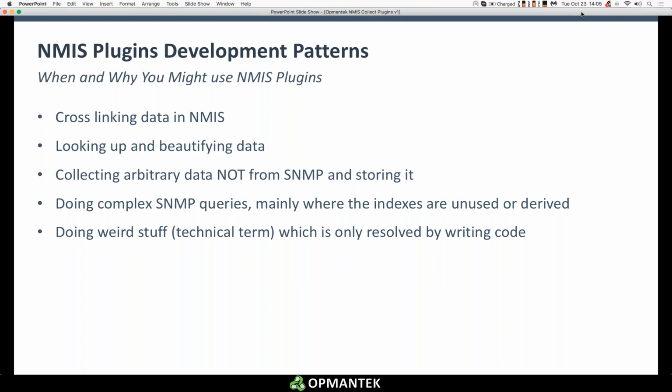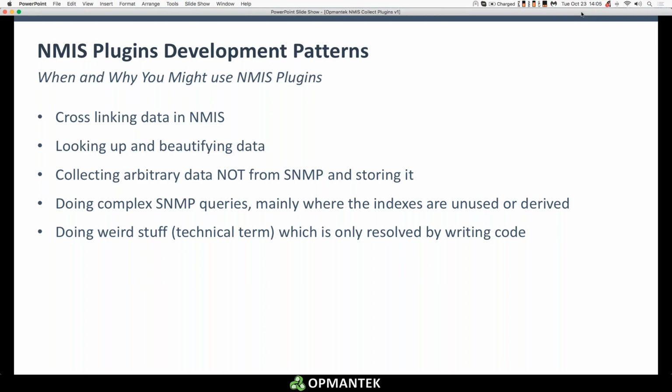Being able to pull information out and store it, you might be reading an XML file. You might be taking in an SNMP trap in addition to SNMP. You might be reading from some kind of syslog or data log. You might be reading from a database. You might be connecting through an API and executing commands.